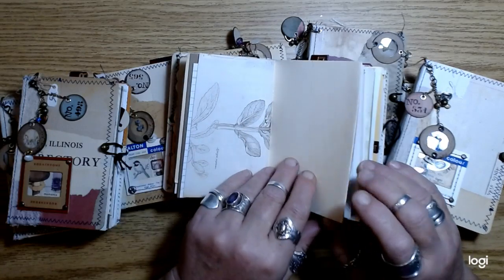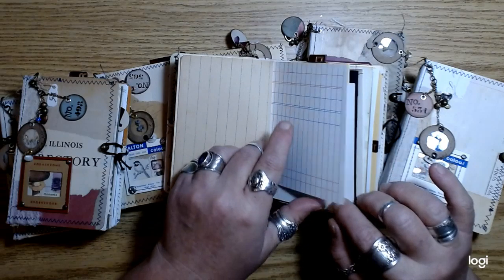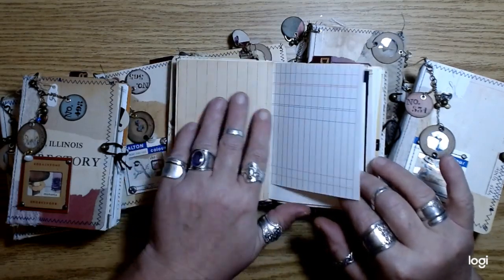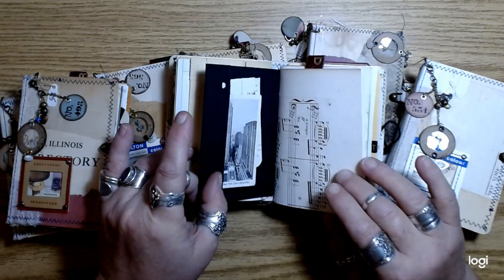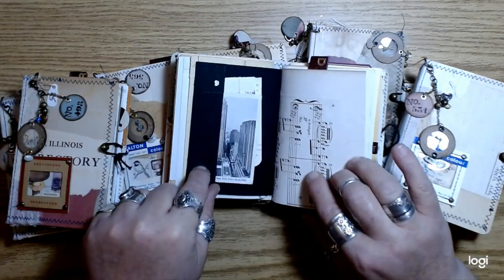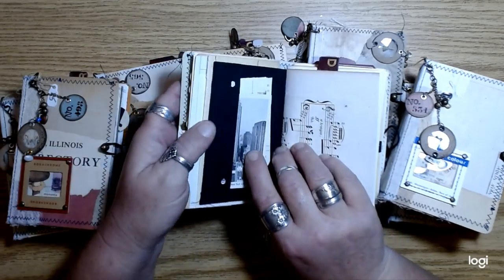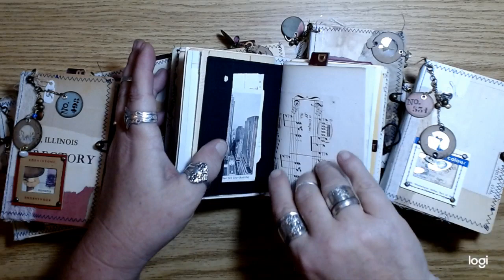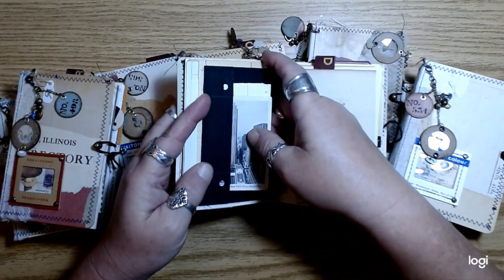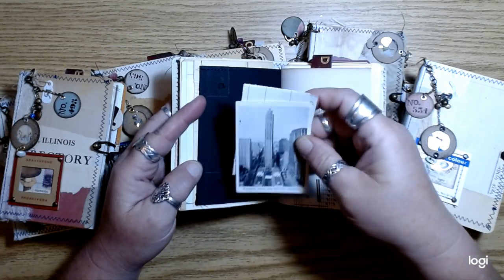Some more of the math page back of the Sowerby illustration. This is really cool paper — I love this old writing paper. Each book has one page from a really old photo album. It was a small photo album and the pages were perfect size — nice, sturdy black paper, so it folded really nicely and didn't crack or anything.